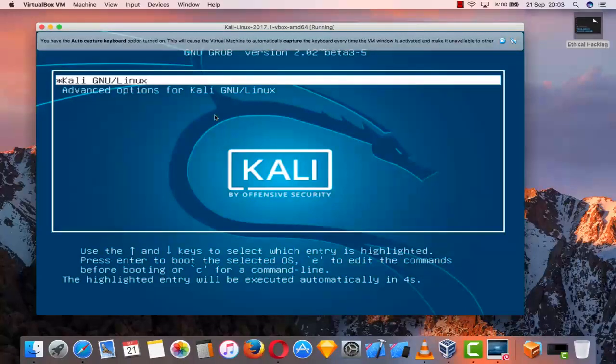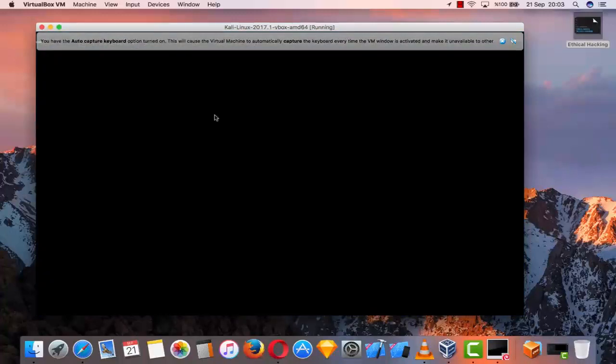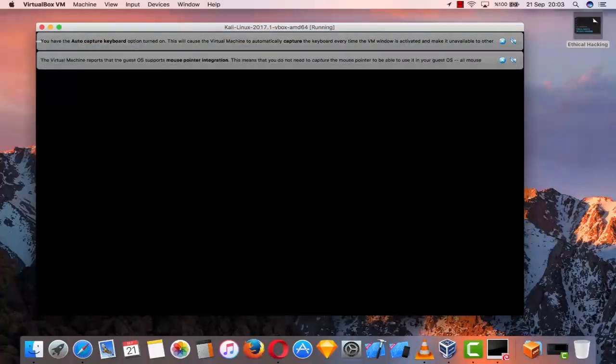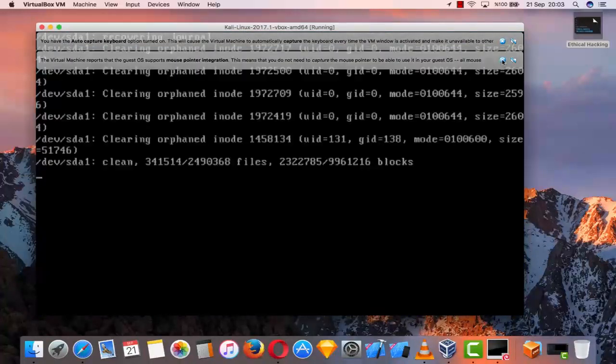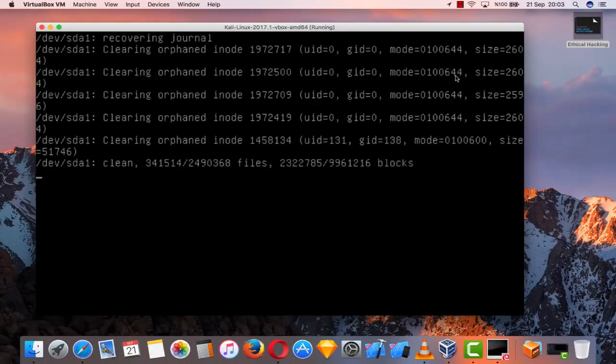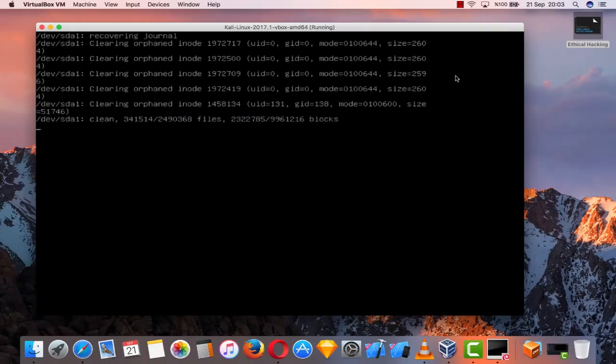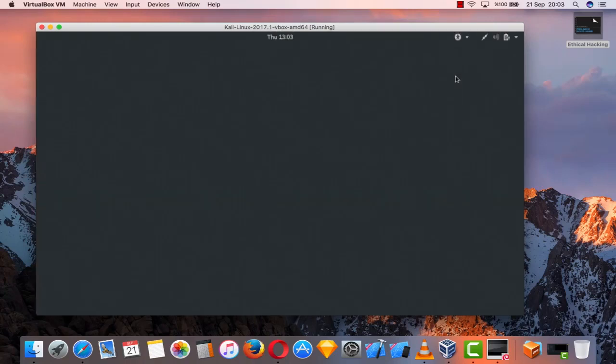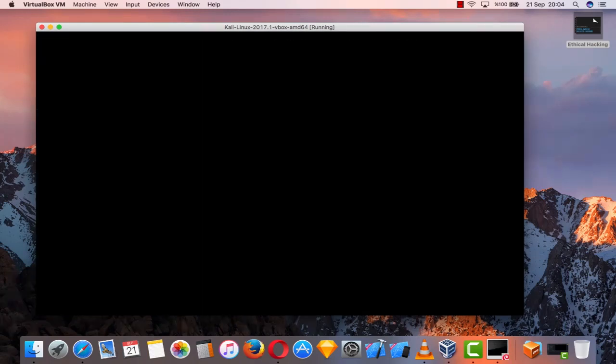Maybe it will work without plugging out and plugging in again, but the safest way to do this is choosing one of the other options, plugging out the USB Wi-Fi card, then starting Kali Linux, and then plugging in the USB Wi-Fi card on your physical port only after Kali Linux starts. So let me give my username and password in here, and then I'm going to plug in my USB Wi-Fi card after I open my Kali Linux.